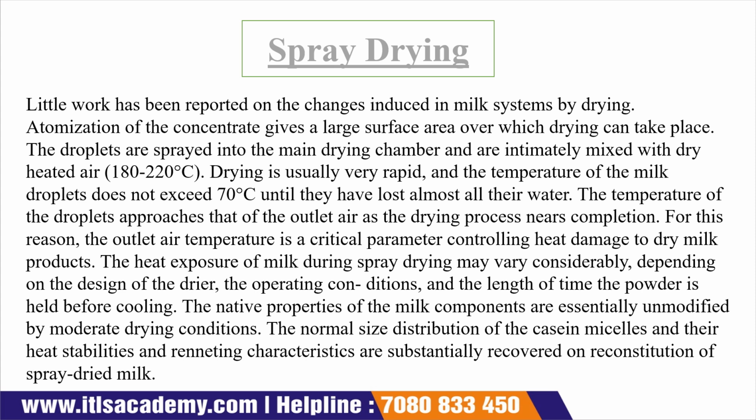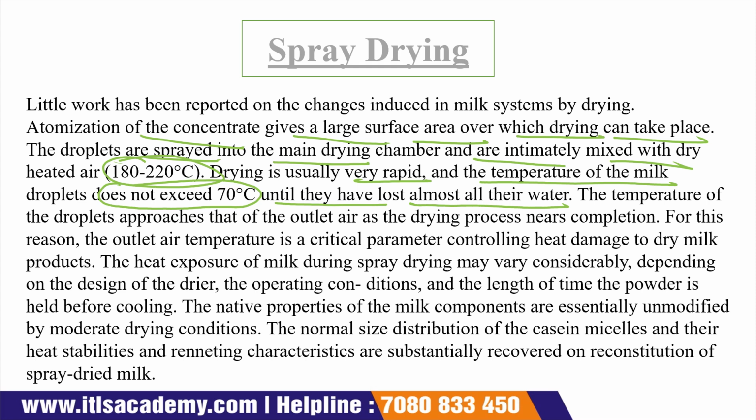There is little work reported on the changes induced by the drying of milk. Atomization of the concentrate gives a large surface area on which drying can take place. The droplets are sprayed into the main drying chamber and are intimately mixed with the dry heated air that is around 180 to 220 degrees Celsius. Drying is usually very rapid, and the temperature of the milk droplet does not exceed 70 degrees Celsius until they have lost almost all their water.